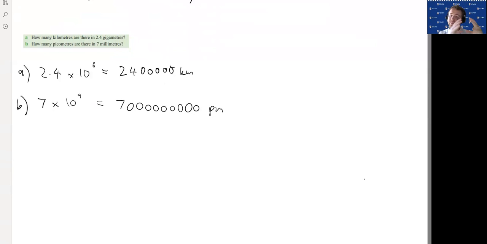Okay, so that is the key. You've got to ask yourself, do I multiply or divide? And then what's the difference between these two quantities? What's the conversion factor? And just leave that as a positive power. You decide whether you're dividing or multiplying first, and then use the positive power.